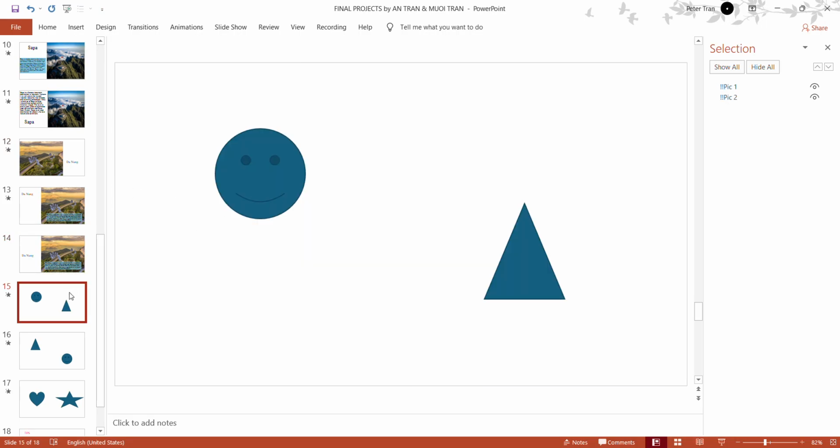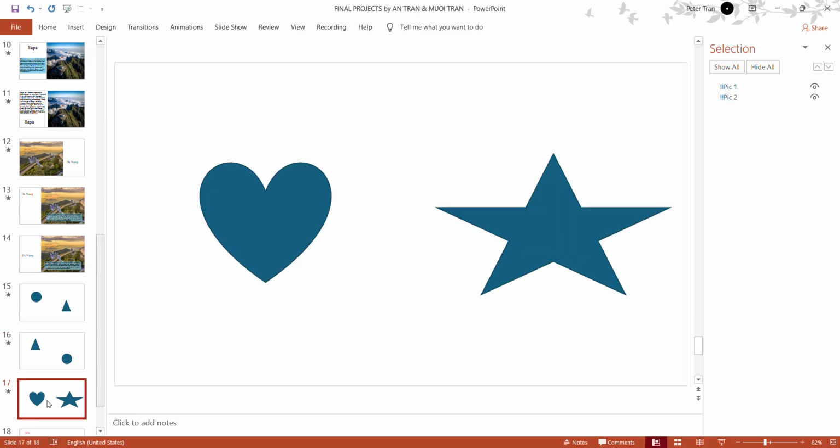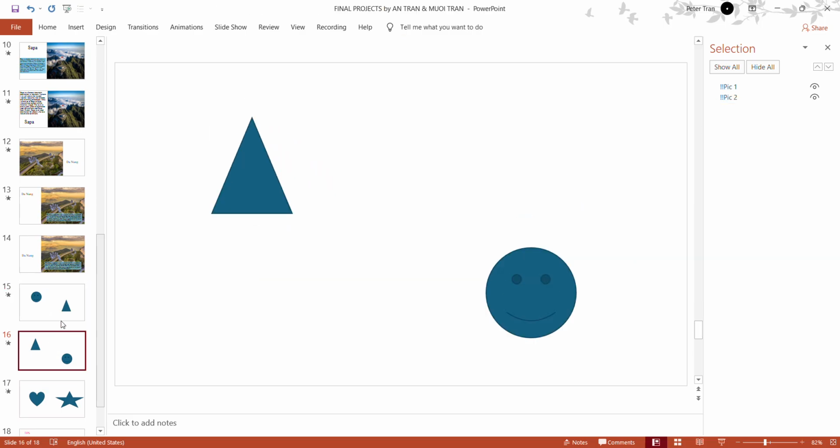The same, you apply the same for the symbols right here. As you can see on the right, I changed the name of pick 1, pick 2, with the exclamation marks in front of that. So you can make the transition smoothly. Like that.